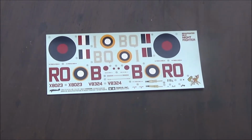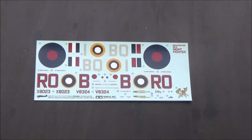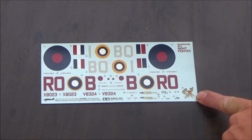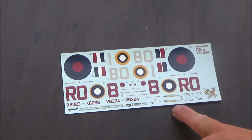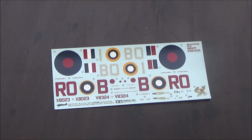So here we have our decal sheet. You can see nice big round bells here. They're nice. They look to be in register. The round actually looks round. The letters look pretty good. And you have Bambi and Thumper here. And some seat belts. And the gauges for the cockpit and everything.